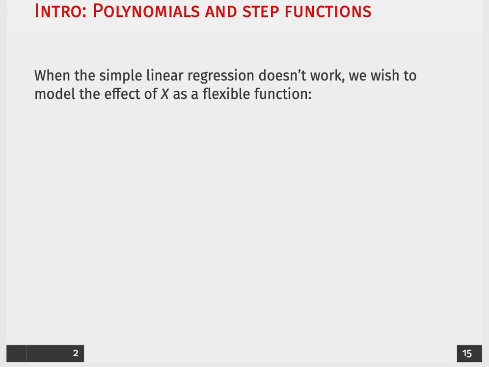So our main jumping off point here today is when our simple linear regression, and by that I mean untransformed, we're going back to the world of least squares where we have a continuous outcome and a continuous predictor. Now, maybe that is not going to work, and we want to do something that's going to transform our covariate so that it does have a linear relationship, or at least we're able to model the true nonlinear relationship between x and y with our linear model.